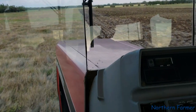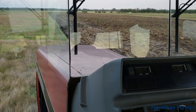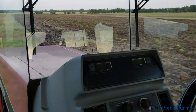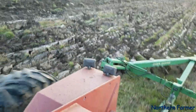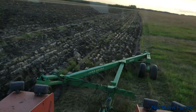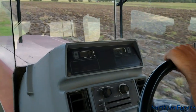We're plowing this pasture down. We were disking it first but decided to go with the plow because it's just doing a better job ripping and turning it over. It's pretty packed-down ground here, so the disc wasn't going down as deep as we want, but the plow will go down — it'll go to China. I had to figure out how to set the depth again; you have to set the front and then set the back. It's slow — that's one thing — and I kind of wish it was bigger.